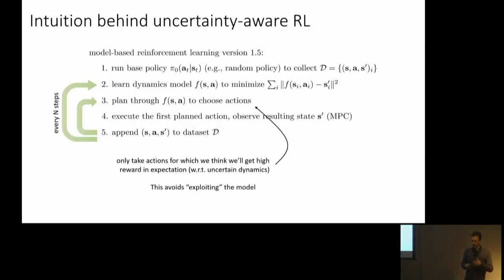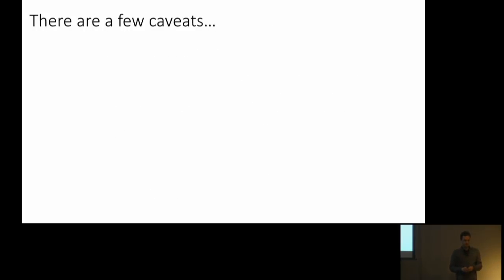So this, to some degree, avoids exploiting the model, because now if our model is high variance, maybe it's predicting crazy values, so long as it has a good estimate of its uncertainty, it'll also predict that for those crazy values, it has crazy high variance. And then, of course, if we repeat the process, if we aggregate more data, go to step 5, back to step 2, our model will get better in those regions and our confidence will gradually increase.